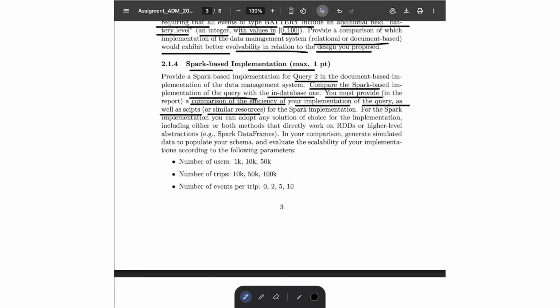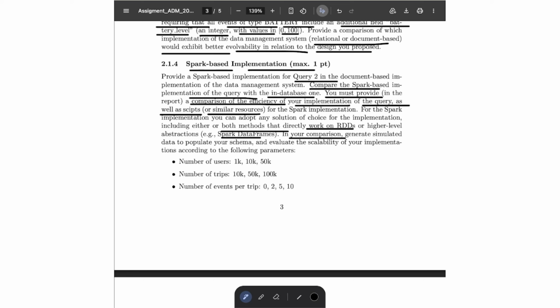We can adopt any solutions of our choice for the implementation, including either or both methods: directly working with RDDs or higher-level abstractions, for example, data frames.